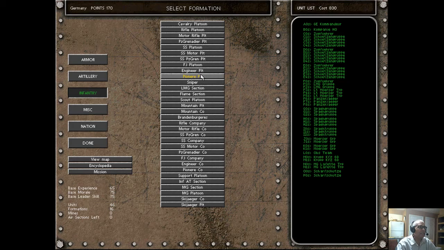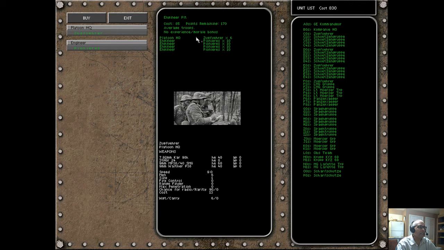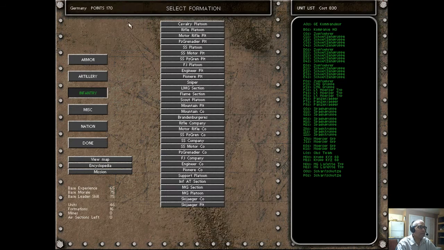Things like engineers, 85 points, can't justify it, actually. Now, the one thing I don't know is whether that's the case for all of the nations, whether their cost goes up. Of course, my opponent is the same person, so he isn't faced with that because he's been playing different nations every single time.